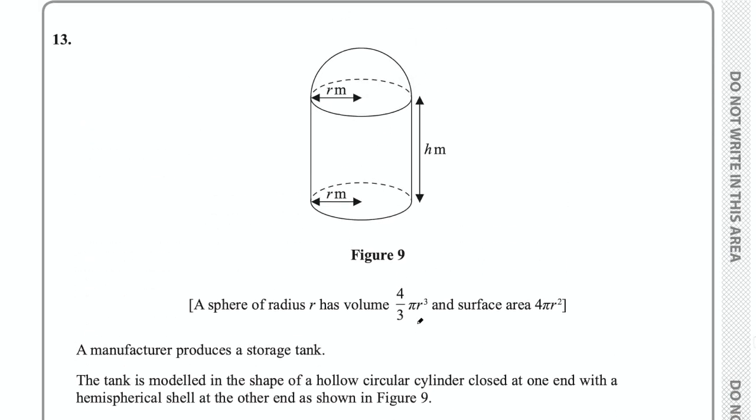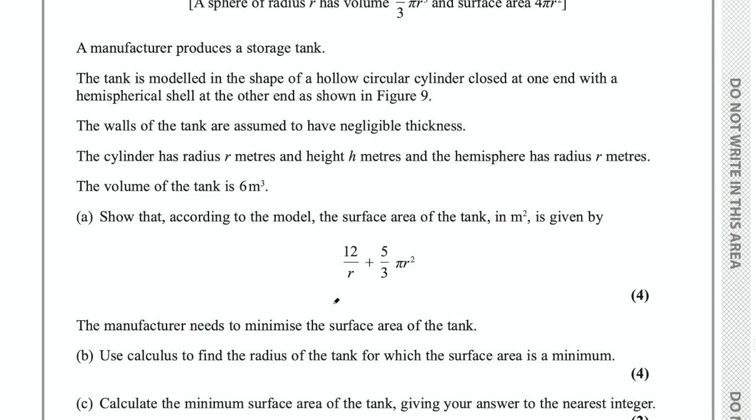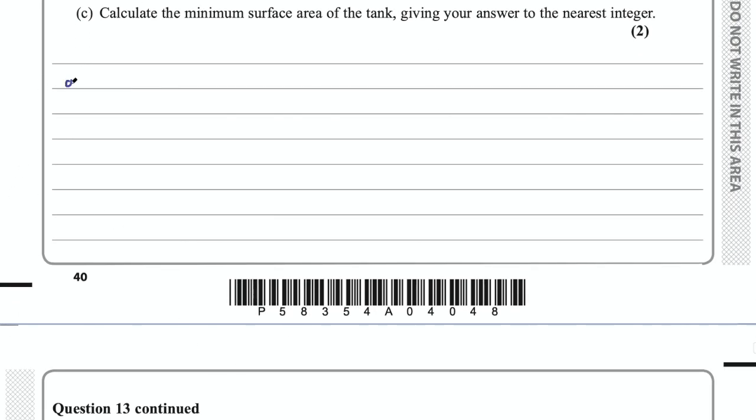So let's look at this figure again. We have these two radii of r meters and this height of h meters. Now, if we were to write an expression for the surface area, it would have h in it. That would be included in the surface area of this cylinder. But in this expression, we don't have h. So we're going to have to somehow eliminate that by also using the volume formula and relating that to 6 meters cubed and then somehow plugging it into the surface area formula. So I'm actually going to start with the volume, and hopefully I can write it in terms of h and then plug that into the surface area formula somehow.